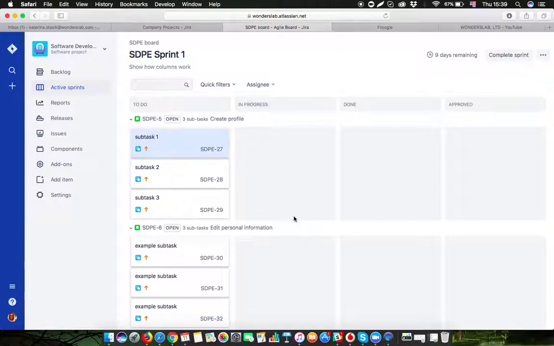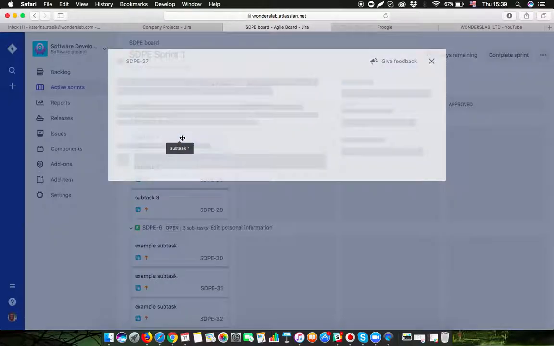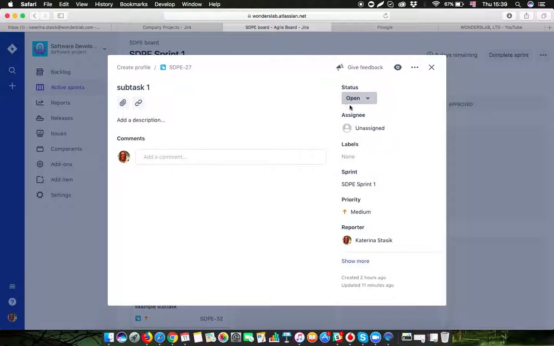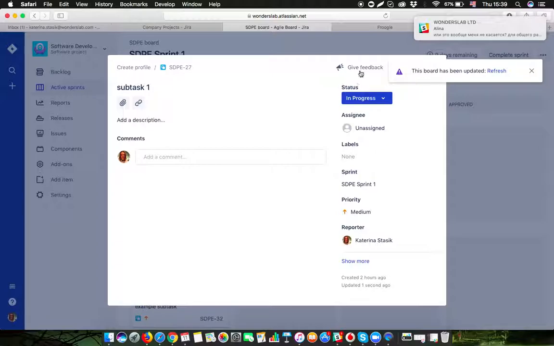Now let's see how it's going to work when you work on a sprint. The agile board represents the active sprint. Let's say I'm a developer, and this is a subtask assigned to me. Right now it has an open status, so when I click on it, on the right side I see open. And now I'm going to start working on this issue, and I'm going to let everybody know that I have started working on my subtask. So I click the drop down here and I choose work begun. Everybody knows the work has begun. And now it has in progress status. So that's what I've done, and now I will continue working on my sprint.